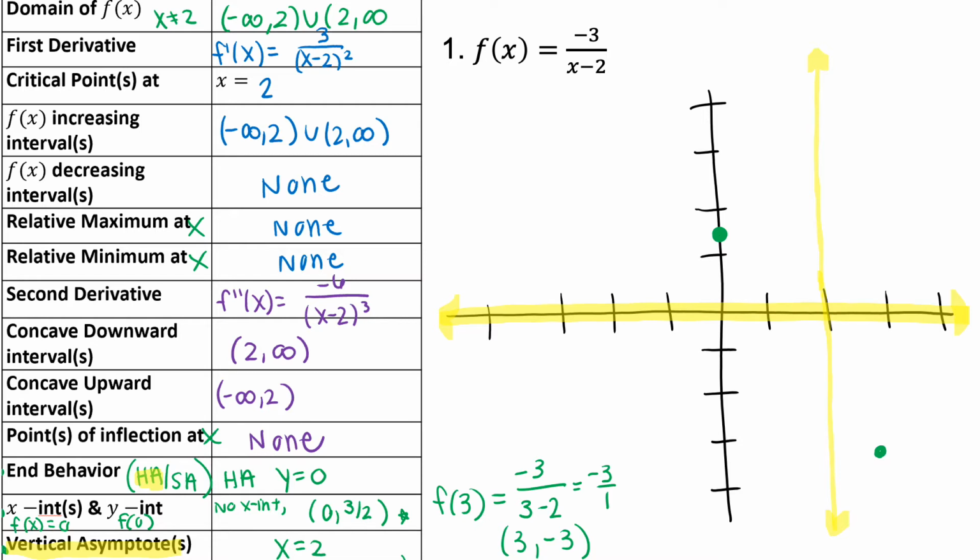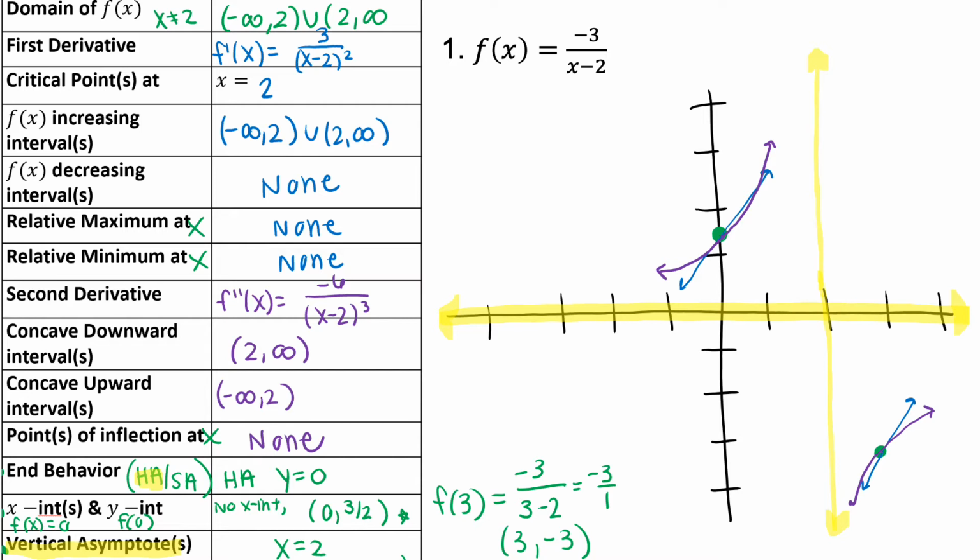So looking at my increasing and decreasing, I know that I am increasing everywhere, meaning I'm always going to have some kind of positive slope. So that means I'm going to have a positive slope here and some kind of positive slope here. I'm going to be concave up on the left half of my graph from negative infinity to 2. So I'm going to take this and make sure it's curved. And then I'm going to be concave down on the right side of my graph from 2 to infinity. So same idea, going to take this, keeping it increasing, and just make sure it's curved.